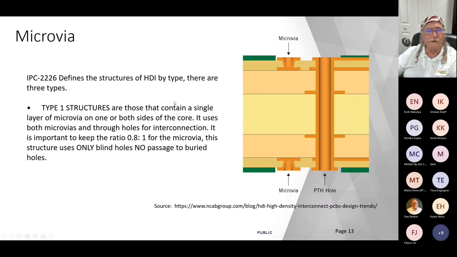So this is just another thing from IPC, the printed circuit committee that creates all the rules and guidelines. And it just determines what kinds of things you can do. Especially, one of the things that are important is the aspect ratio of the through-hole via, because you have to be able to copper plate the inside of the drill hole. And so depending on the thickness of the board, it will limit the size of the via that you can use. The thicker the board, the larger the drill that has to be used, because that's the only way you could be sure to get the copper to fill all the way through the inside and go up and down through.